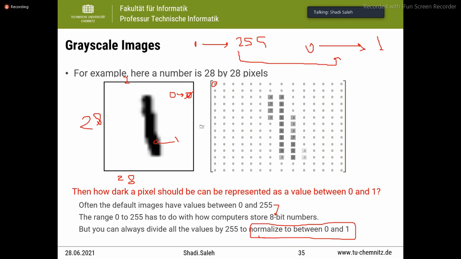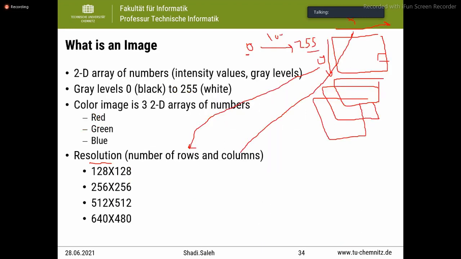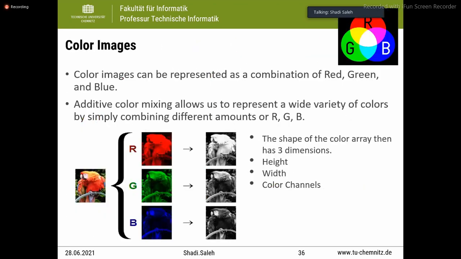This is for a gray image, an image with only two colors. What's the situation if you have a color image? A normal color image can be represented by three colors: RGB, red, green, blue.